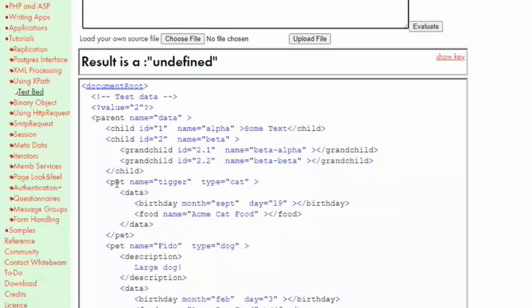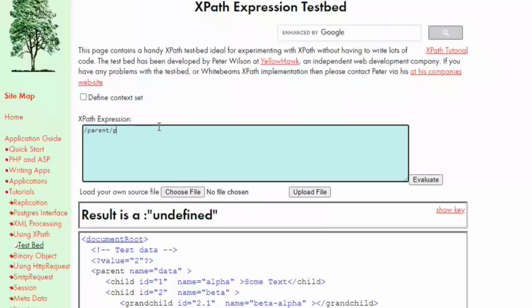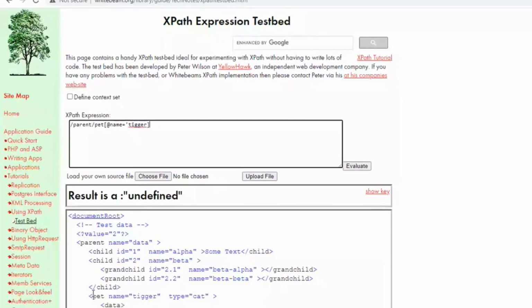That's not very specific. So if we wanted to use a relative path to get the first pet, we could either do parent and then dash pet with an index of 1, or if we knew the pet's name, which is Tigger, then we could do an @ symbol to specify that we want to use the name. So we do name, and we would say equals the value we are looking for. So we're looking for Tigger, so we put Tigger in, and then that would be the XPath for our pet Tigger. So it goes from parent, follows the indentations down to the first pet, and we can either use the first pet, which is a 1 as the index, or we can use the name Tigger.